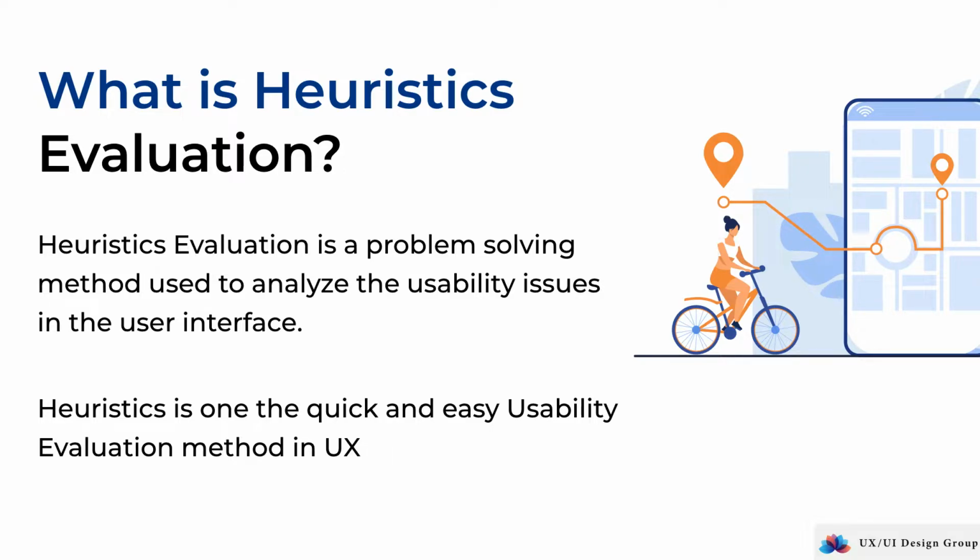Today I'll be talking about 10 usability heuristics. Being a UX designer, you should master these heuristics, which I am talking about today. So let's see what heuristic evaluation is. Heuristic evaluation is a problem solving method used to analyze the usability issues in the user interface, that is UI. Heuristics is one of the quick and easy usability evaluation methods in UX.